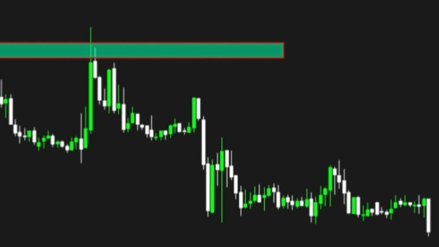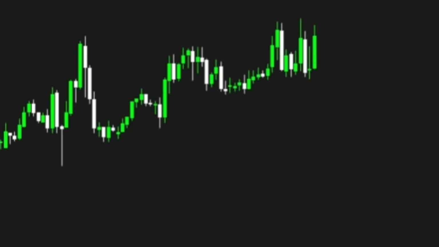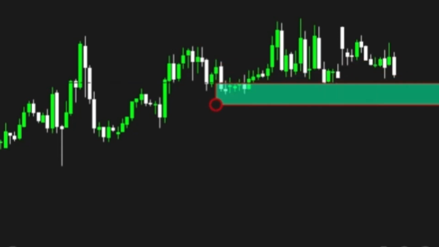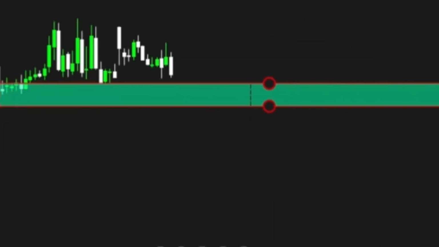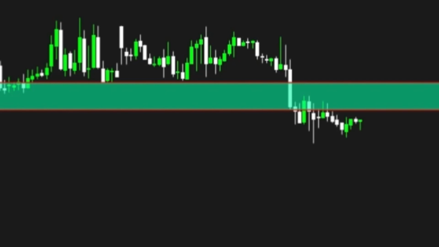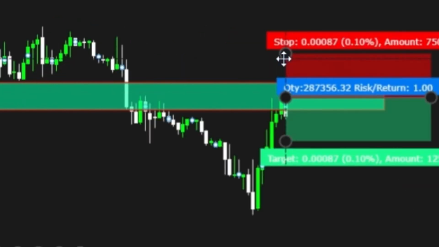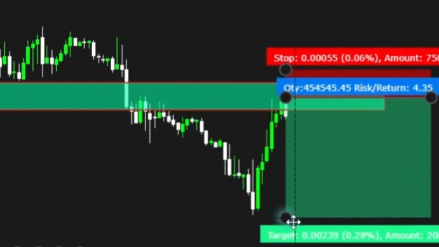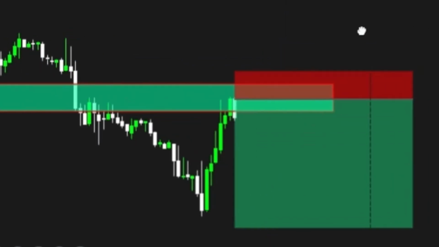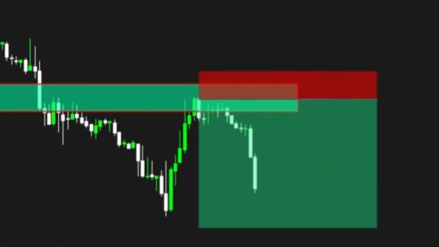So, in this strategy we would mark higher time frame support and resistance zones on our chart, and then when the market continues its trend, we would use these zones to initiate our trades. When a support zone becomes a resistance zone in the market, we can say that it is a swap zone. It is a swap zone because it has changed its function from providing support to resistance. The swap zone is a key level which is more respected by the market. First, the support zone or resistance zone is created to accumulate the counter orders, and then, once this zone is swept, the price again comes to this zone to retest. And during the retest, we would enter into the market.